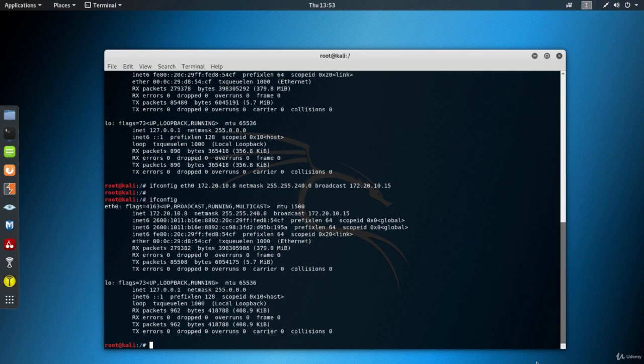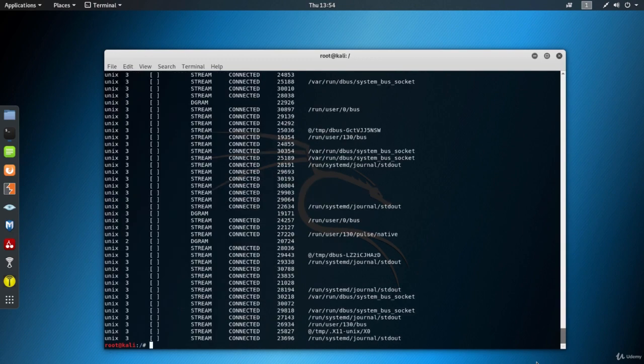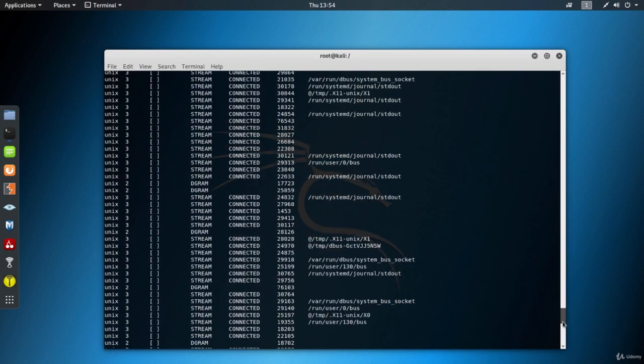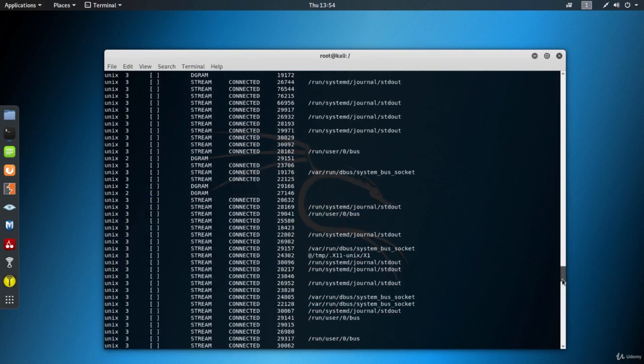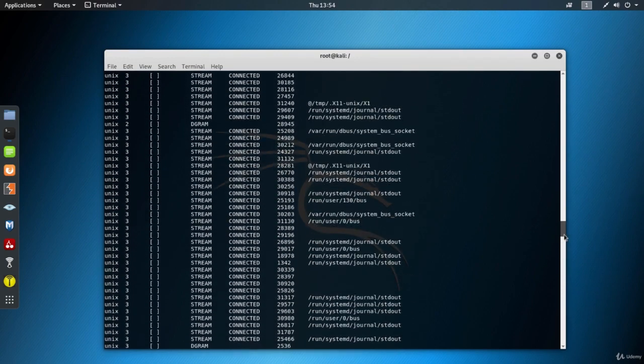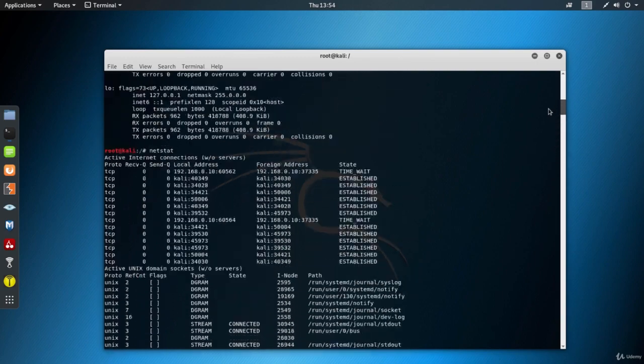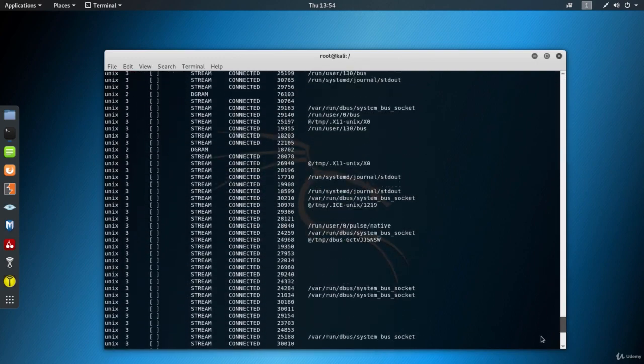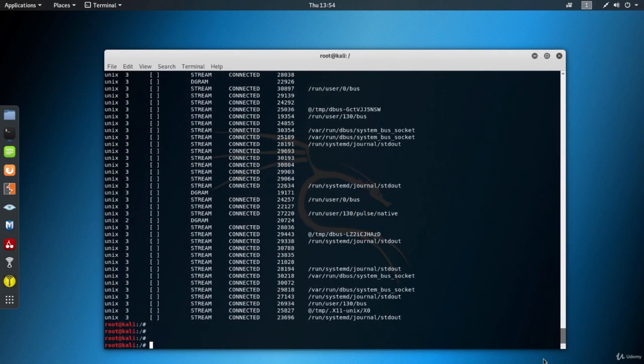The other command that I want to show you is netstat. Netstat is a pretty unique command. If you do netstat, it's very nice. You can see all the network connections, what is listening, which ones are connected, who is connected to these IP addresses, and the PIDs and everything like that. That's a really cool command. But to be more specific, you have to use it with certain parameters.